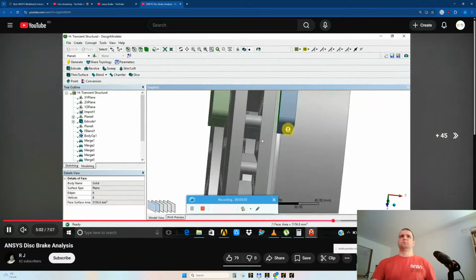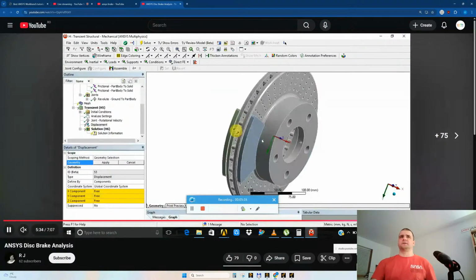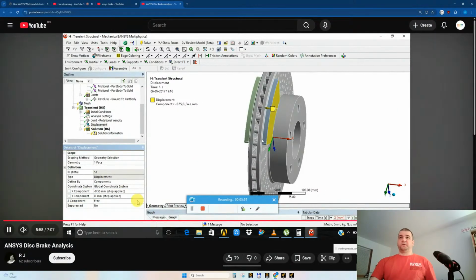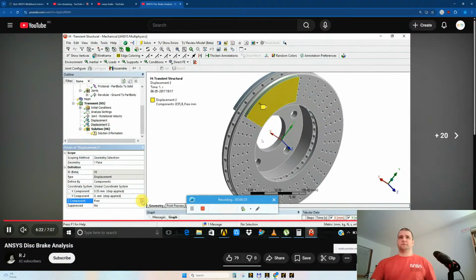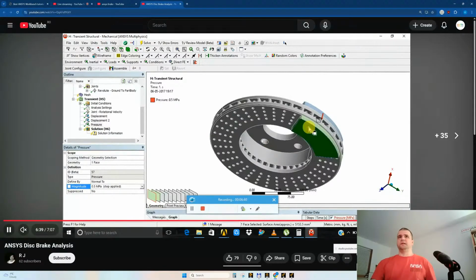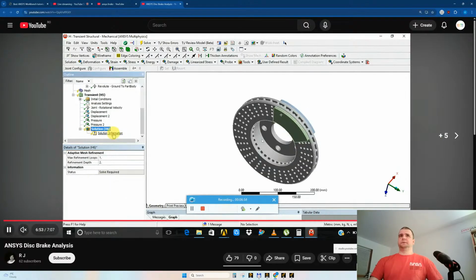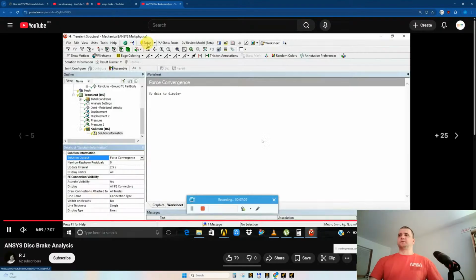And transient, will it rotate? This is my question. He's pressing 0.55. It's kind of much for my taste. If it's too much, it will create convergence problems. He also applied the pressure.